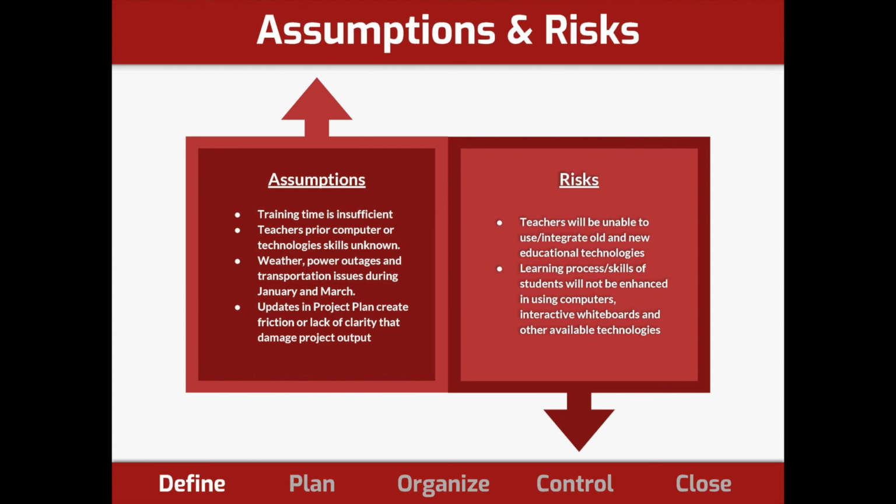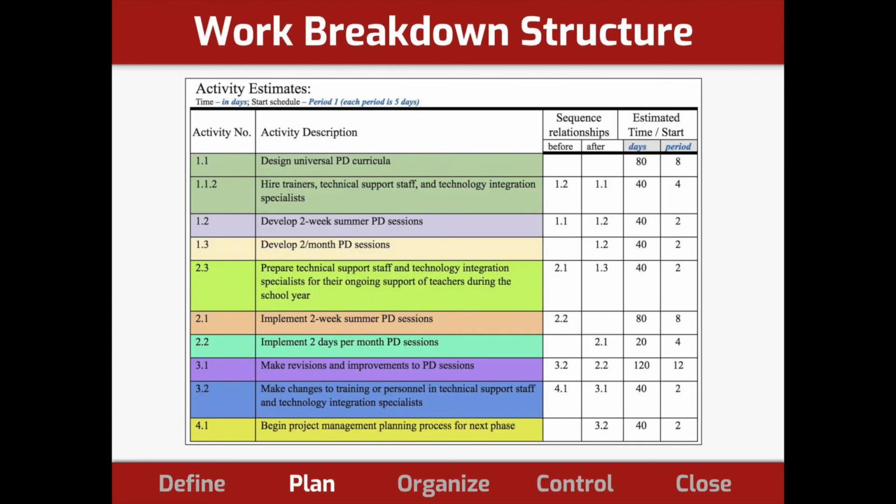Let's move on to the plan phase. As we look at the work breakdown structure, here we have a general estimate of the major tasks, each color-coded right here, from designing the universal PD, professional development curricula, all the way down to beginning the project management process for any future phases you choose to collect.